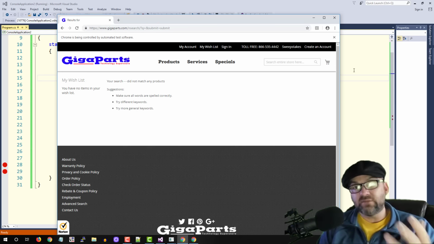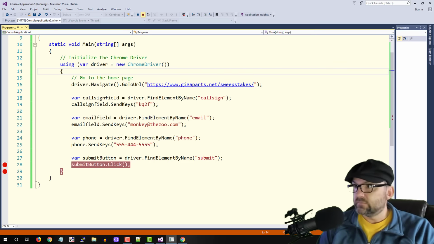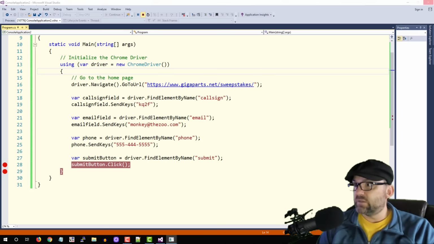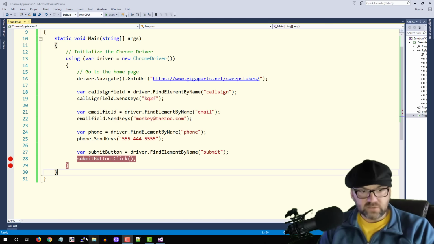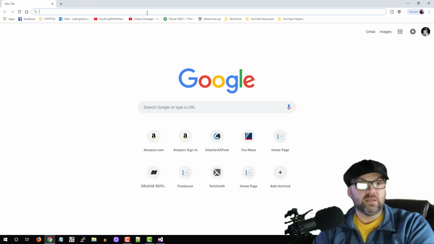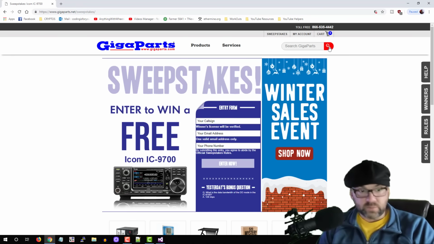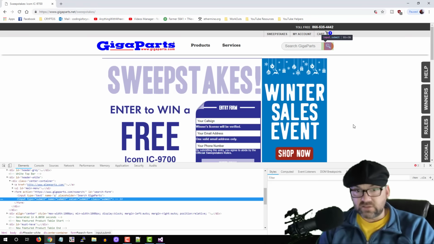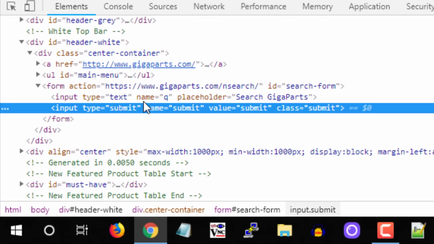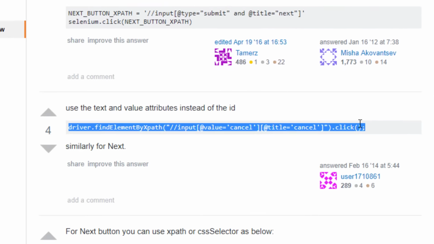So you have to make sure the name is unique, okay? So let's go back to our button. There could be multiple buttons on a page, and I'm hitting the wrong one because it's looking for products. Now we have to do a little bit of debugging, and that's where things get tricky. And this is where you're just going to have to think about things. Go back to our website. There's probably multiple buttons on here. Like that's probably the one we're hitting, this searching. See, it's called submit. So there's multiple buttons on here with the same name. That's a problem.